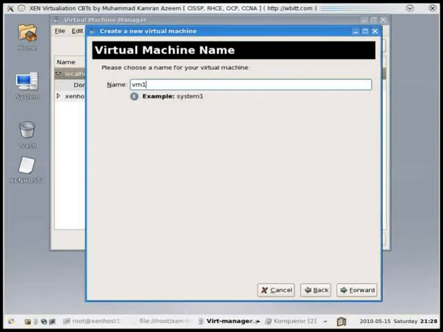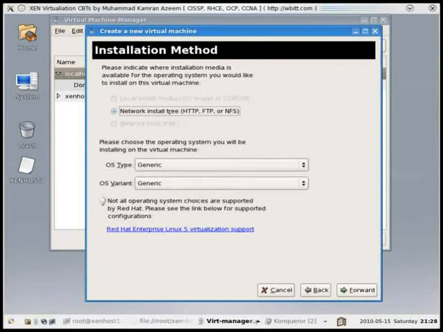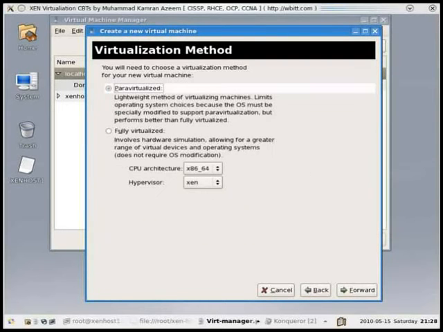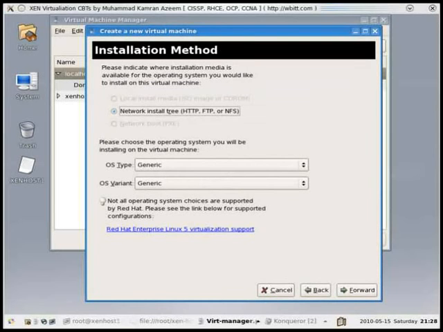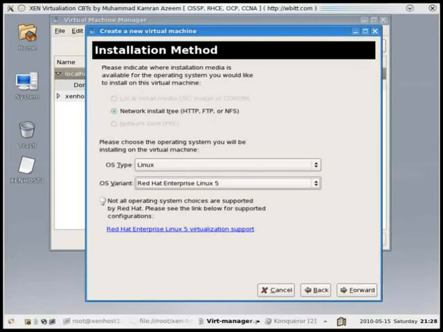Let's call it VM1, and paravirtualized. Next, because I just want to keep it very lightweight. You can also create fully virtualized, of course, it doesn't matter. Network install tree, yes. Linux, and Fedora 5, Red Hat 5.